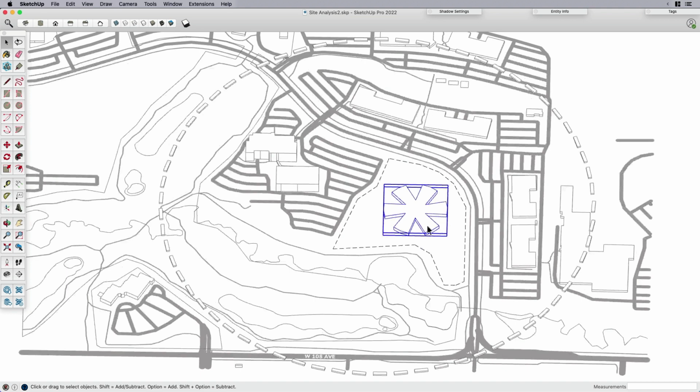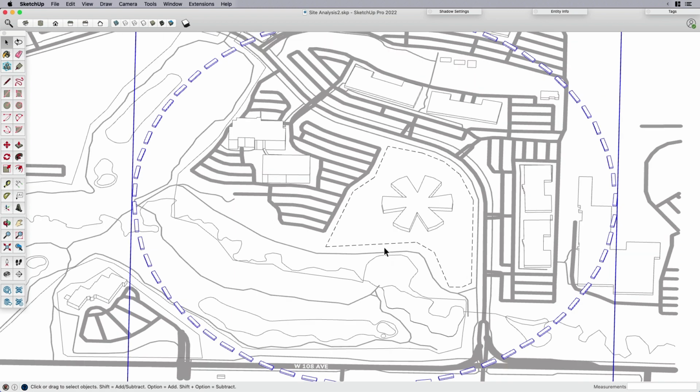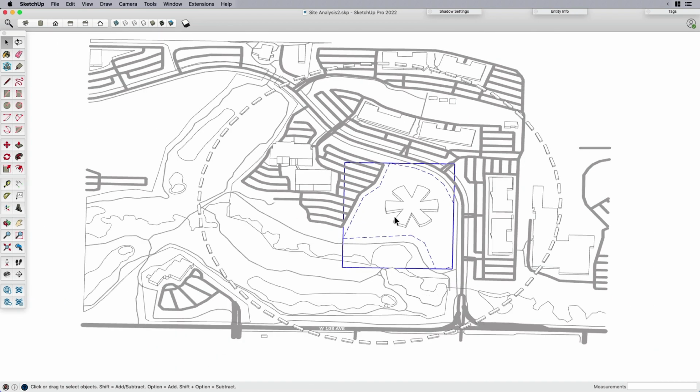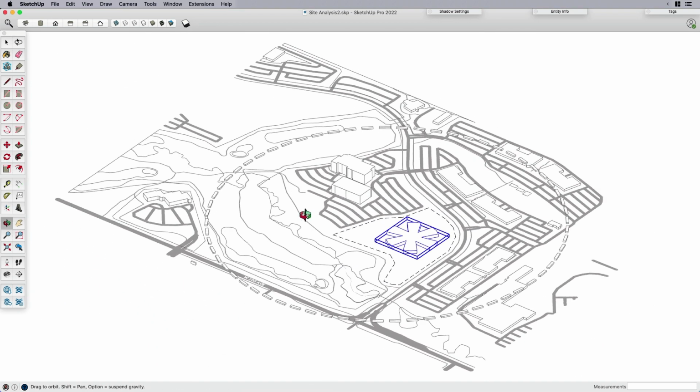I've gone ahead and drawn in a little bit of line work. I've got this dashed line, this circle around it, that represents a half mile walk circle. I've got this dashed line that's a parcel. Right now it's just a dirt field, but let's say that's an area that I want to study for my diagramming purposes. And then I just created another little symbol just to call attention to that.